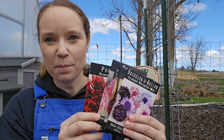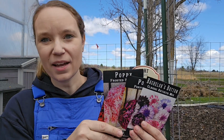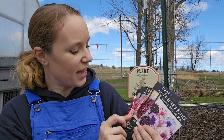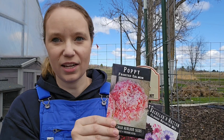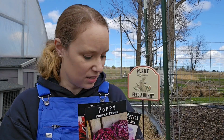I'm a little bit late on some of my flowers. The poppies and the bachelor buttons can get planted really early in the spring. I just didn't get around to it, so this is kind of a last ditch effort. We're just gonna sprinkle some of these out there and see what we get. I do have frosted salmon poppies in my other garden, so I probably will get some volunteers like I did last year from that. But we're gonna go ahead and try to plant some of these.